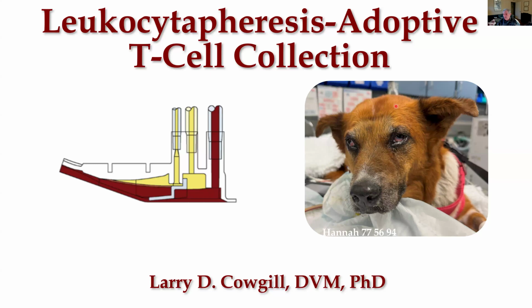Elias, and they jazz them up with a bunch of cytokines, and ultimately end up making antigen-specific killer T cells that then come back to the oncologist. Those killer T cells are injected into the patient, and they go out through the dog, identify any cancer cells, and are programmed to kill those cells.